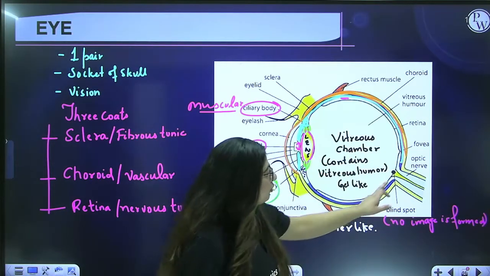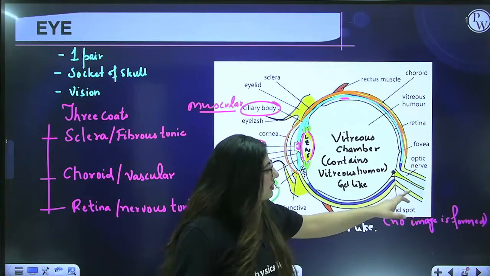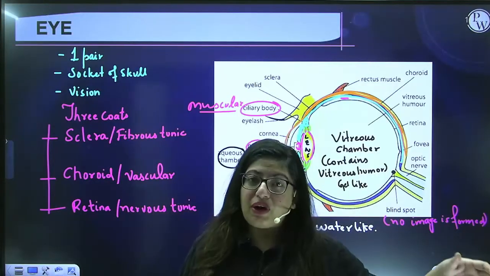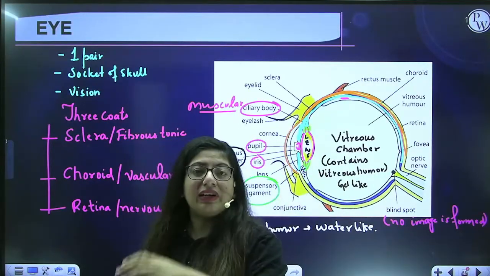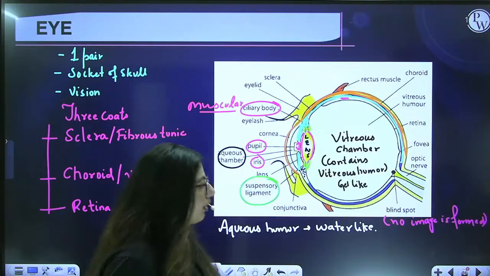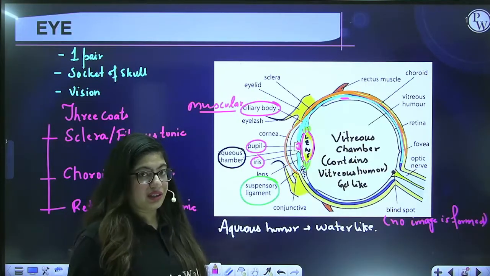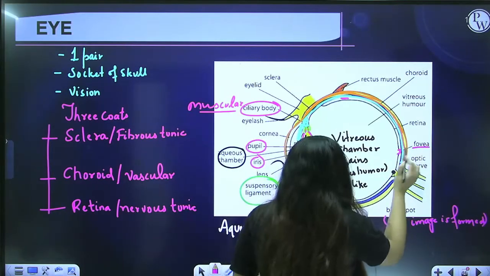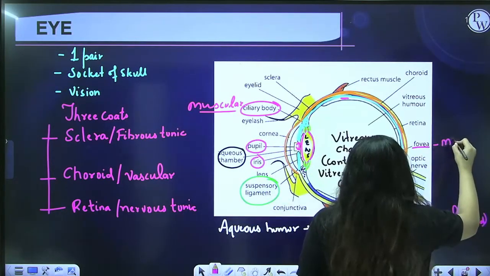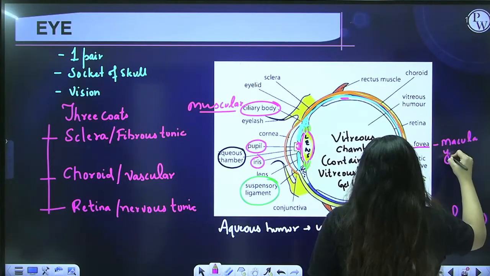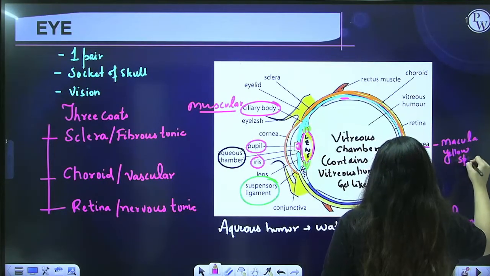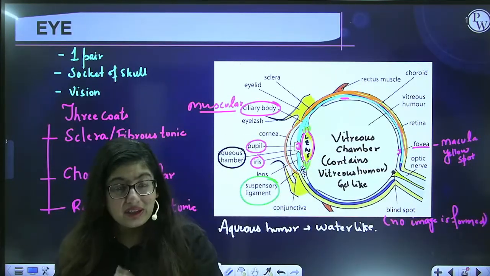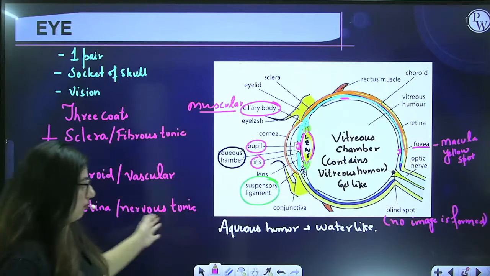Through the blind spot, the optic nerve leaves and blood vessels enter. So that's the point where no image will be formed, but it is also the point from where the optic nerve will leave and blood vessels will enter. I will make you read NCERT of this very finely. Then there is a very small pit-like structure here, known as the fovea, and it contains the macula, which is a yellow spot. I will let you know about this very soon. First read the NCERT of everything we have discussed about the basic structure. The retina we will discuss later in this lecture.